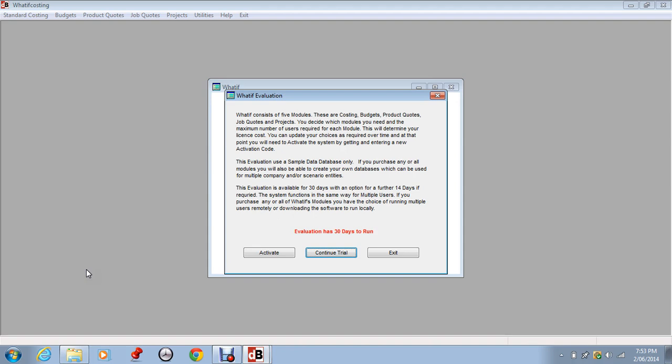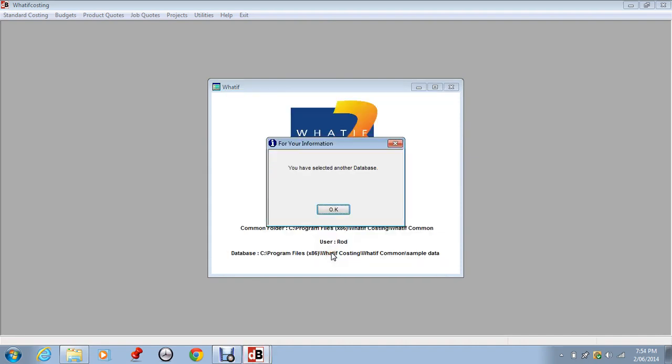And now you are into a screen describing the evaluation, which has 30 days to run. When you are finished with the evaluation, you can activate the system by getting the appropriate activation code. Meanwhile, you can continue the trial.